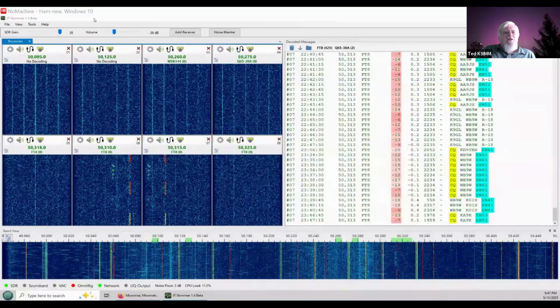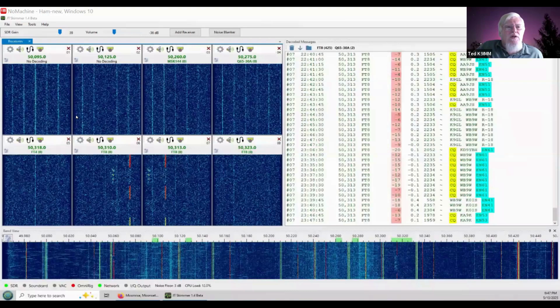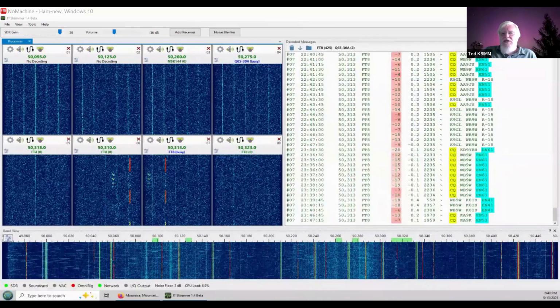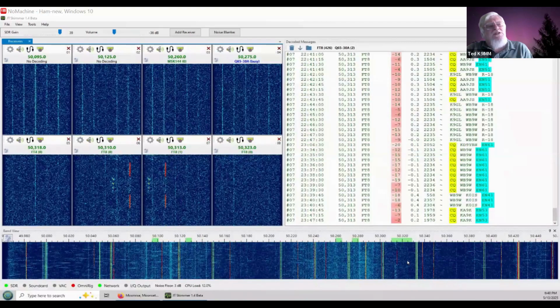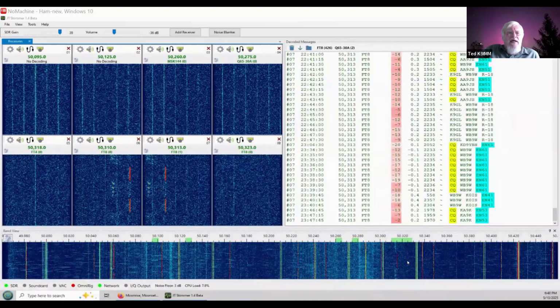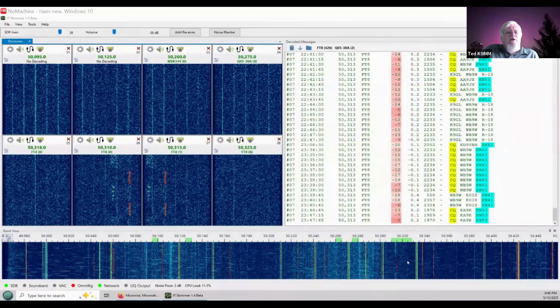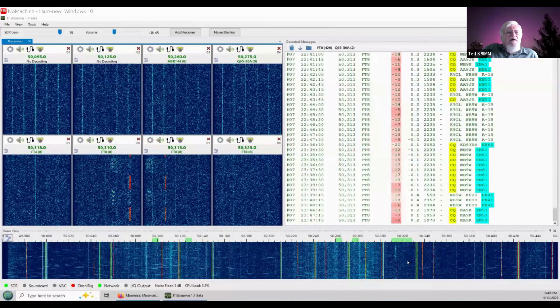It's a program that allows you to look at a whole bunch of different slices of a half megacycle chunk of any band. Actually, it runs on a cheap SDR radio. SDRplay is what I'm using. It's like a $100 SDR radio that listens from DC to 2 gigahertz.